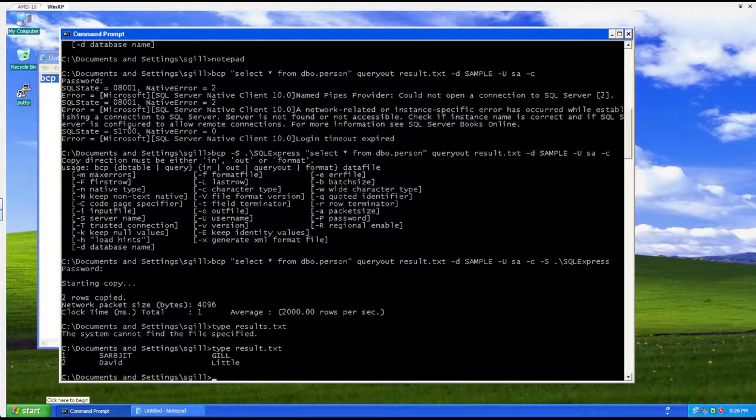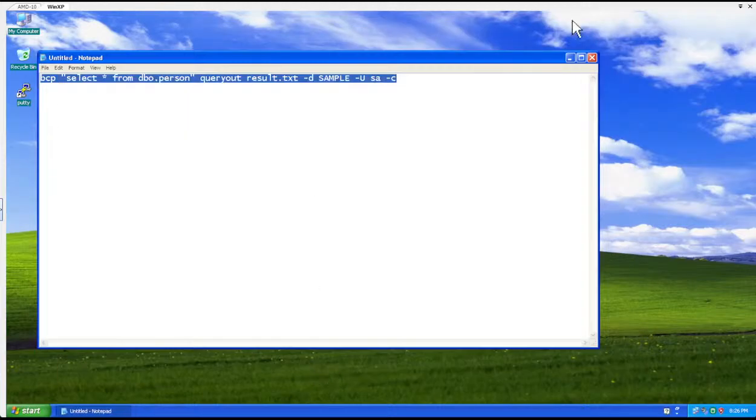This is one thing that we can do with BCP. It is very powerful, and you can use it. Try it. Then we will go to Management Studio, whatever operations we want to do, select and all. Yes, let us exit it.